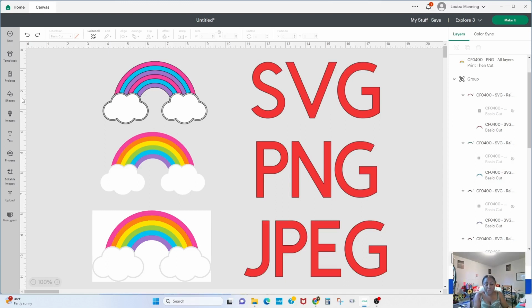JPEG is not what I want to do because I'll have to do a cleanup, and that cleanup, if it's something very, very little, like little words or little image, you have to look for ways not to click on the design so you don't alter the design. So JPEG is not a way to go. Don't even try. Don't do it. Don't think about it. But PNG, I'll give you a thumbs up, if I can speak. But SVG is my number one favorite.